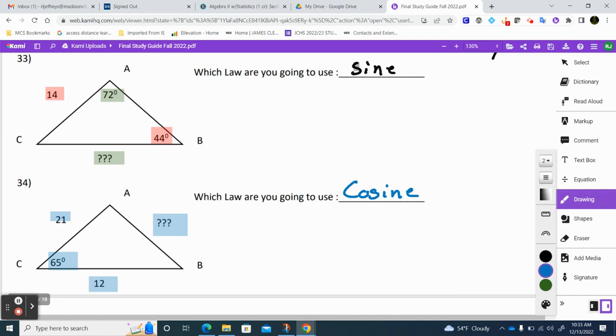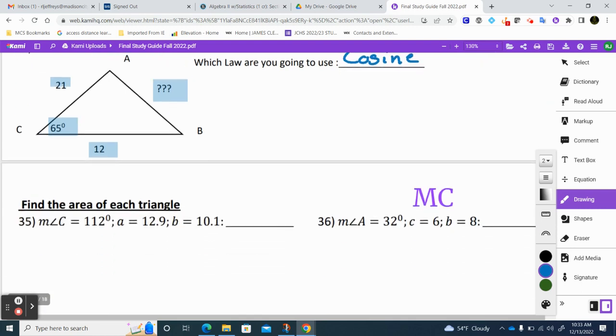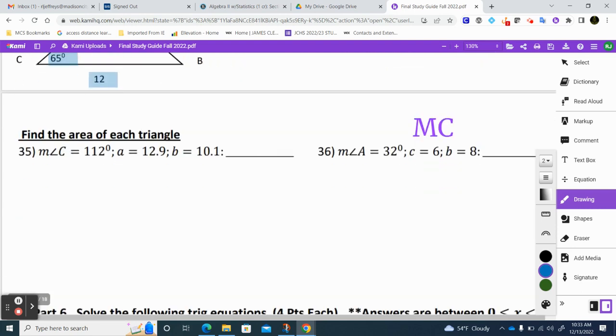Well, there's only one of them. So let's hope that it is a law of sine. You can't put sine slash cosine. You can't put both answers down for one thing. Yes, that would be tangent.